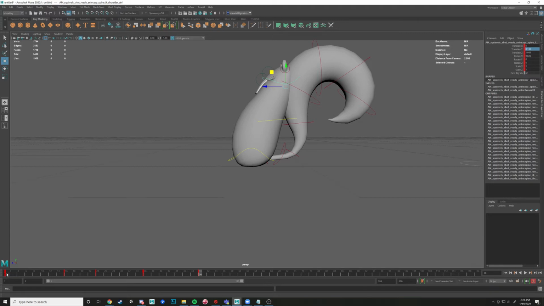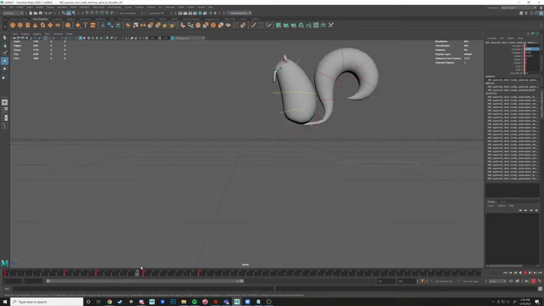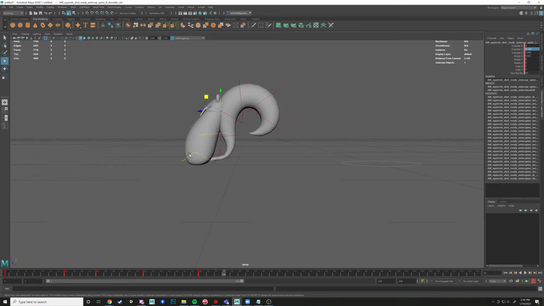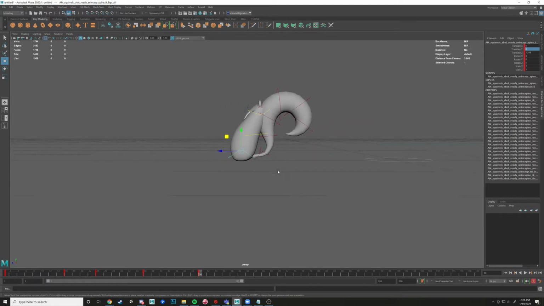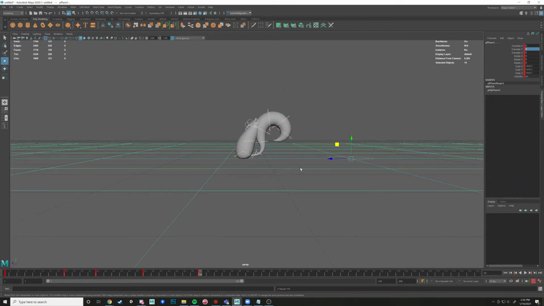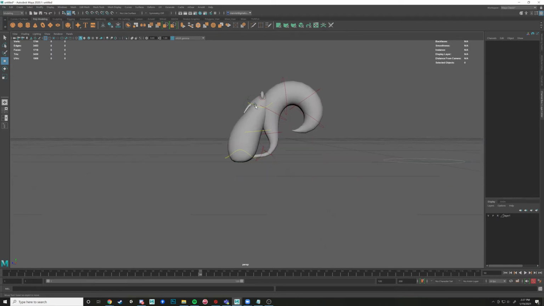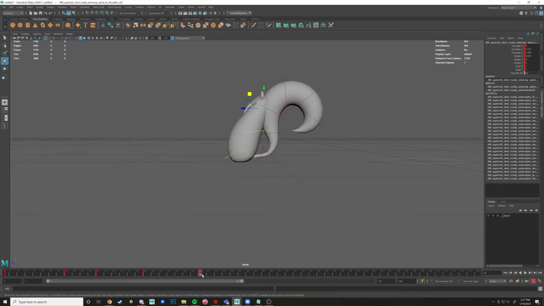And let's see here. Now we have to get him back to this pose, right? So he's jumping through, and this is him landing. And afterwards, I want to make sure we get this stretched out pose. Oops, accidentally keyed our floor. If you want to stop selecting the floor, you can always add it to a display layer and then turn it to a reference right there.